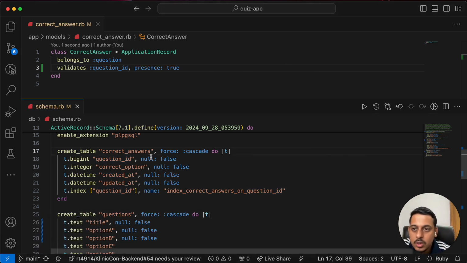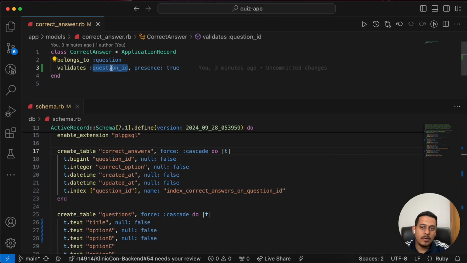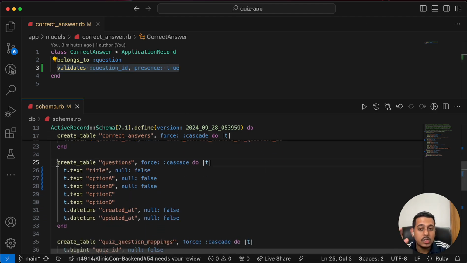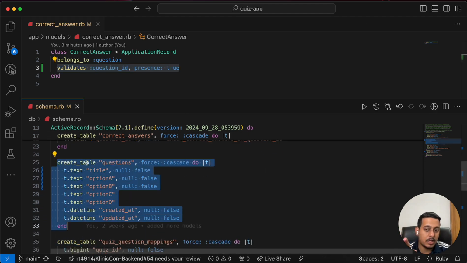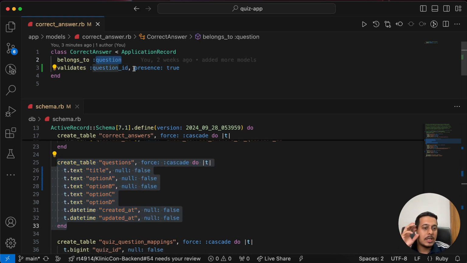So we were discussing that I could have written question ID presence true, which is correct, but it would just validate that some value is associated with question ID. It won't validate that this question ID is actually the correct question ID which is available in the create table also. For that reason, belongs to question is a very safe thing.